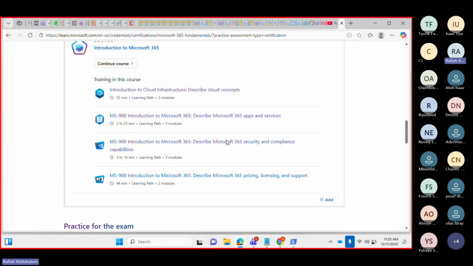you should go through. We've covered all of this. We've covered cloud concepts, we've covered apps and services, we've covered security and compliance. We've worked on billing. This part, I think we spent most time on this particular part and the second one. So on your own, you can just go through all of this. You already have the credentials to the tenant, so it even makes it easier for your self-study, right?